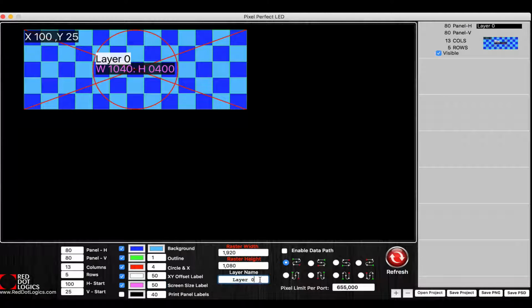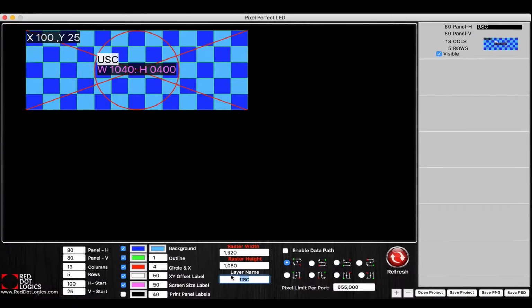We have a layer name right here next to that. Now this layer name, as you can see, is printing on top of the screen as well as in your layers. On the top of your layers you have layer 0 written right there. This gets much easier to identify which screen layer you're working with when you have multiple screens open. I'm going to go ahead and change this layer 0 to, sorry, this is going to be our upstage center. I'm going to leave this at that for now, and we're going to look at the other features in the later tutorials.